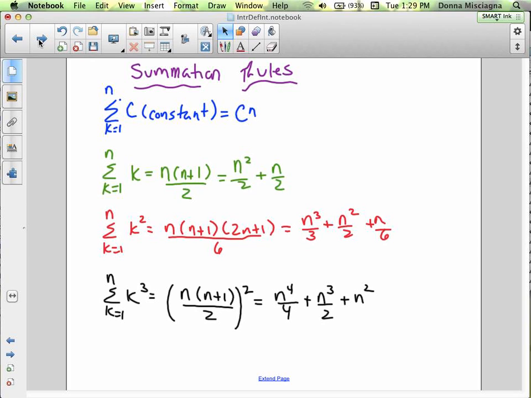So if you distributed the n and divided by 2, you'd have the expression n squared divided by 2 plus n over 2. So we'll use that as the summation formula if we're adding up n k's. If we're adding up n k squareds, we learned the formula n times n plus 1 times 2n plus 1, all divided by 6. If you multiply those together and divide by 6, you'd have n cubed divided by 3 plus n squared divided by 2 plus n divided by 6.